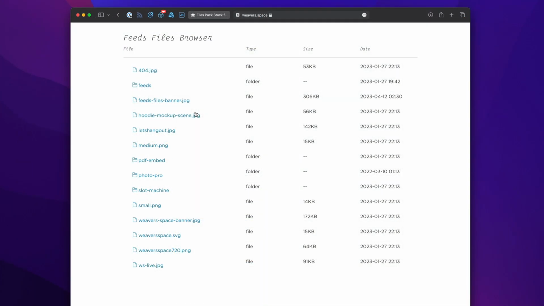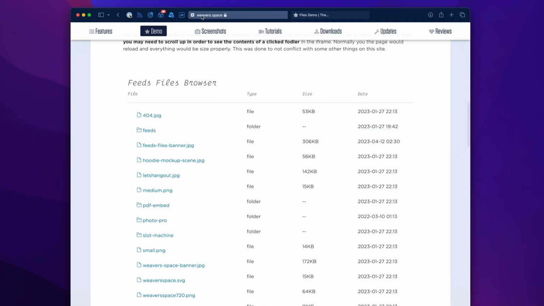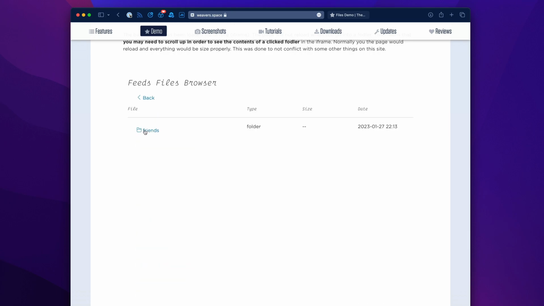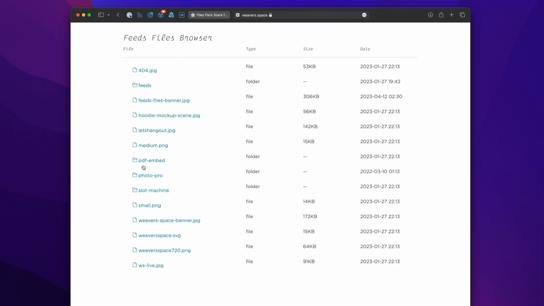Before we go, I wanted to show you one quick tip. And this has to do with how the demos work on the Weaverspace page. And this is a pretty cool, interesting example here. If you'll notice that when I click on a folder, the page itself doesn't refresh. Now, let's go directly to that particular demo where it's isolated. This demo is only on a particular page. There's nothing else on here.